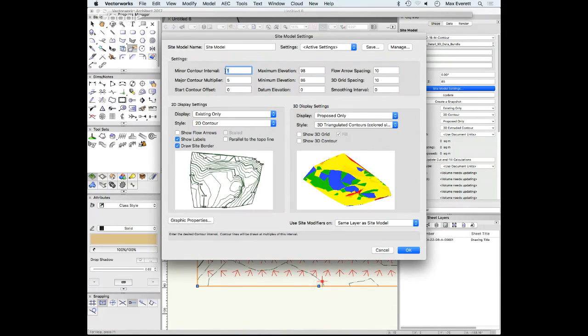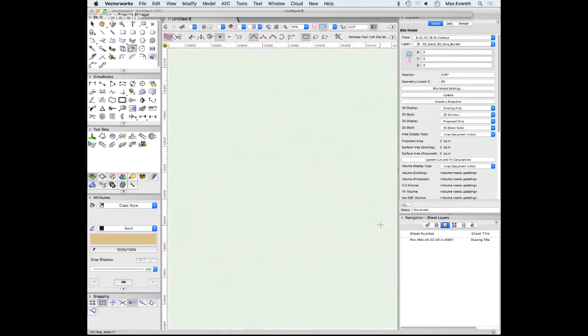Do these modifiers work if you have it as a mesh? No, it needs to be a site. One of the settings in the 3D styles is mesh or solid. It still behaves as a site model, though, just using a mesh. The mesh might appear better in your 3D views. Let's change it and have a look.